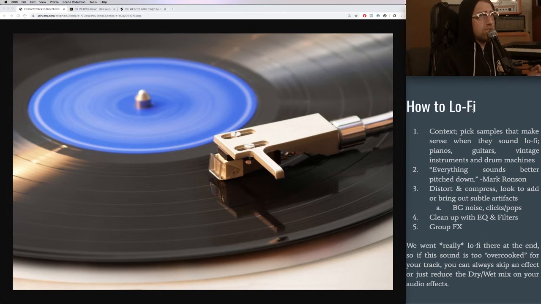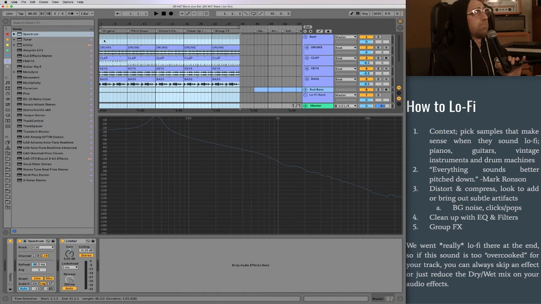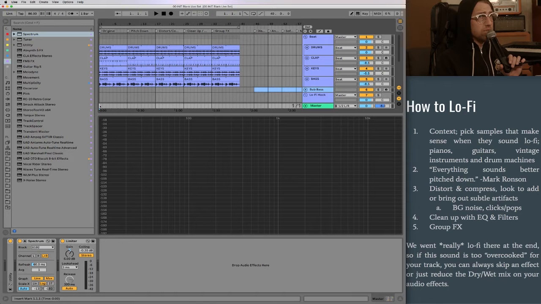A couple top tips here. The first thing we need to know is we need to have some context. We need to pick the right samples, and we need to pick sounds that make sense when they sound lo-fi. If we were to do that with modern dubstep sounds or modern synthesizers, that might not make sense, because contextually, we've not heard those sounds on those old cassette recordings or those old vinyl recordings.